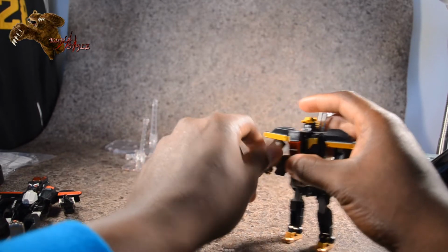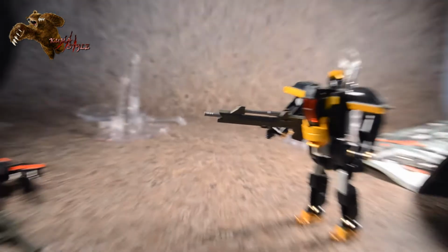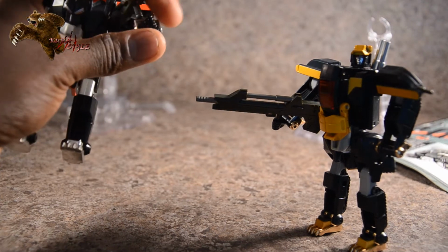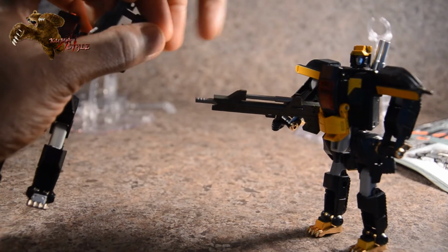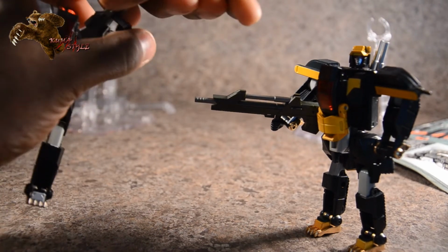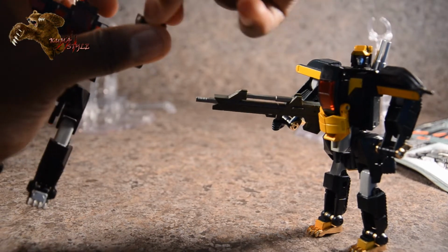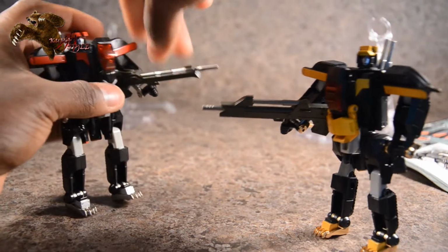Okay, so that's how you'd have them hold it. Not really super anything looking. I'm not the biggest fan. I think that these robot modes are pretty weak in general. Of the whole set, this is probably the one just plain downside on any of the modes, because they're very dated in terms of, I'd say, both aesthetic and articulation, especially for being sold with Chogokin toys. You know, they're still passable, but at the same time as toys, they're just very, I don't know, like I said, dated. So let me go ahead and get Cougar's weapon in there.